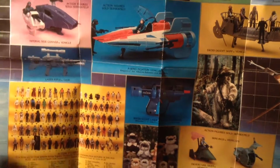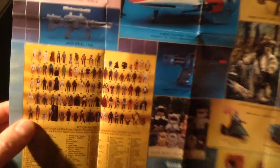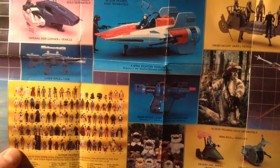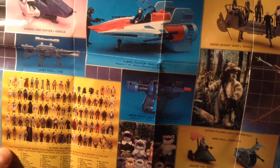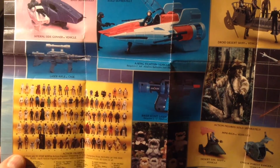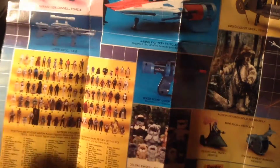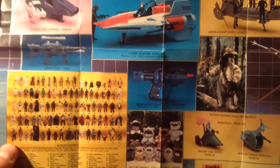As a side note, who is Yak Face, you're wondering, and why the strange name? Well, he is like many of the creatures in the Star Wars movies. He follows the naming convention that probably a lot of the art production staff had. Rather than come up with real names for these characters, they just called them what they look like. So hence you've got Walrus Man and Hammerhead, and Yak Face has the face of a yak. So that's why they called him that. Who is he in the movie?